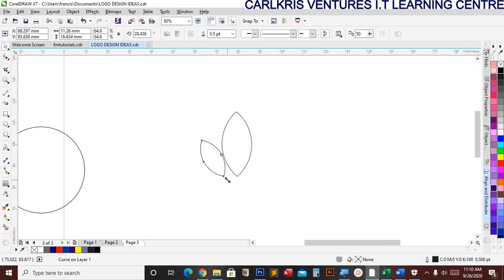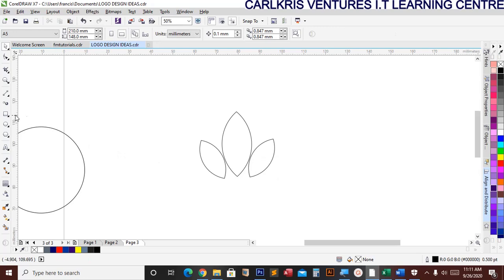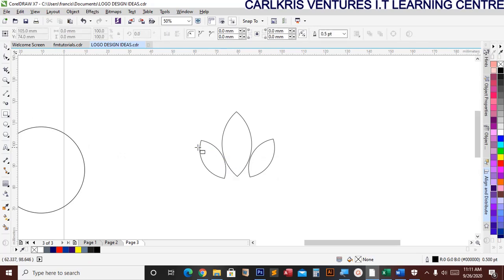Now the edges should be somehow equal, so bring it to the other side. Then I'll duplicate this again. It's not nice, so copy and paste rather, to have a perfect shape. So come here, mirror it and then bring it right here again. Just adjust it a bit and then come back with these rectangles all in it. I think it should be 3 of them, so I have one right here, like that.